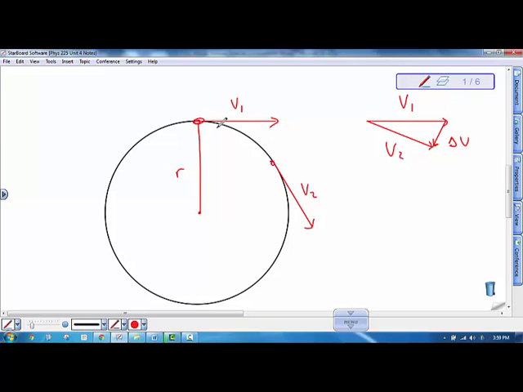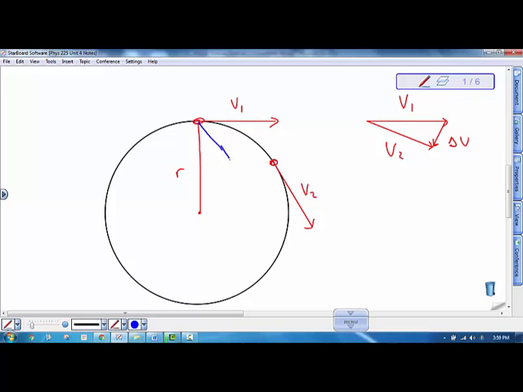The actual velocity is always tangent to the circle, the linear velocity, so to speak. So if the cord were to break, this object would keep traveling horizontally. Well, if I take this vector here, which is tangent to the circle, and I place it next to the other vector, I'll place them tail to tail so that I can find the change in velocity by subtracting them. So I'll place it here.